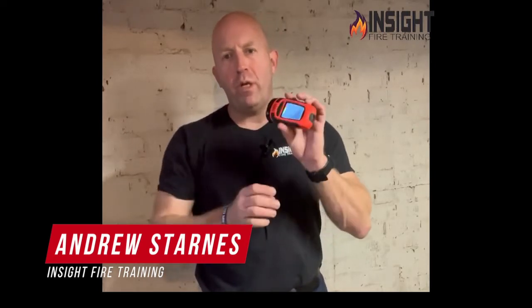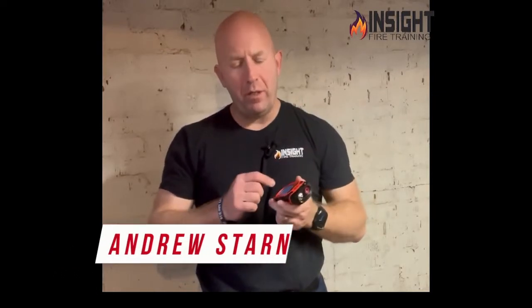Fire service thermal cameras are qualitative devices — we're not looking for exact measurements, we're looking for what's wrong or anomalies. One of the biggest problems is reading the spot temperature. If this camera has a number on it — like when I hit this button it says this room is approximately 59 degrees — I don't want to trust that as an exact measurement. The hotter the environment gets, the further that measurement is off. Surface texture, distance from the target, and anything between me and the target can all affect that measurement.